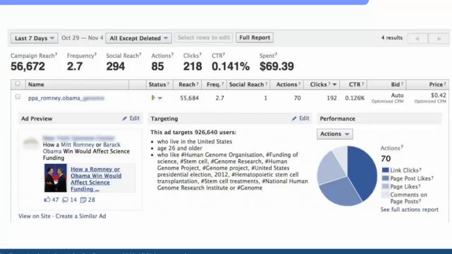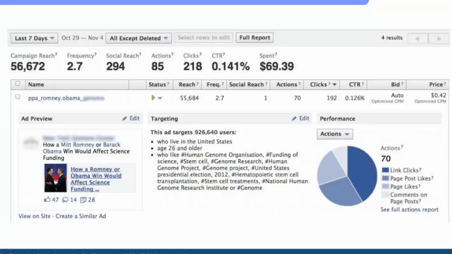So what I'd like you to do after seeing this dashboard is to calculate the cost per click. So just look at all of the numbers. At this point, what I'd like you to do is pause the video and calculate the cost per click. Once you hit play, you'll be able to hear the answer.